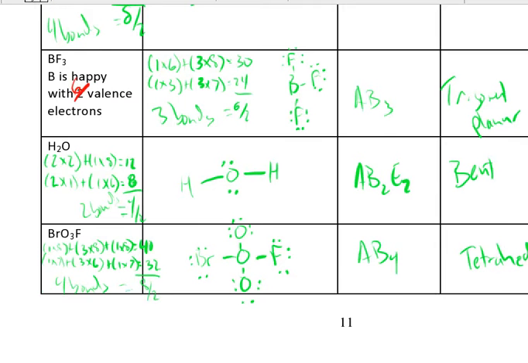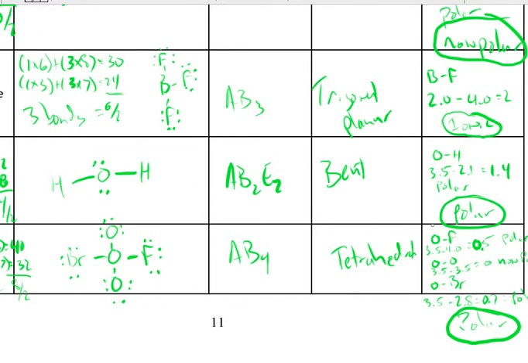Then if we go down to the last one on this front page, we're going to need 4 bonds. Oxygen will be in the center because generally halogens are only going to be wanting 1 bond to make them happy. They only need 1 electron to fill up their outer shell, so they can get that from just 1 bond. So oxygen in the middle, we've got oxygen to fluorine, oxygen to bromine, and oxygen to each of those other oxygens. That's going to give us an AB4, which is also tetrahedral.